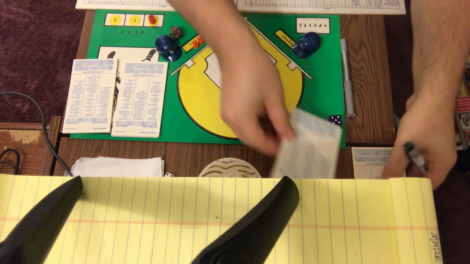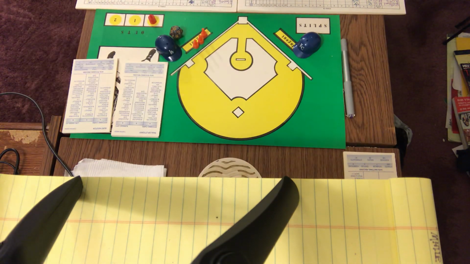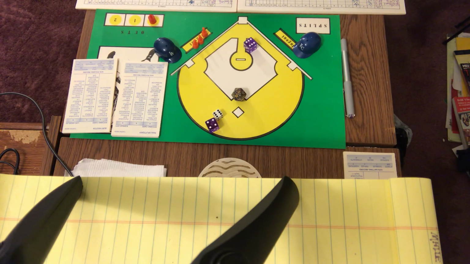We go to the top of the 5th. Kansas City looking to get 3 runs somewhere, at least to tie the game. And Patek leads off. He gets a 6-10 on Hooten, which is a ground ball to 3rd. The 3rd baseman is a 3. That's the Penguin, Ron Cey. And 9-3 is an out. So that's 1 away.